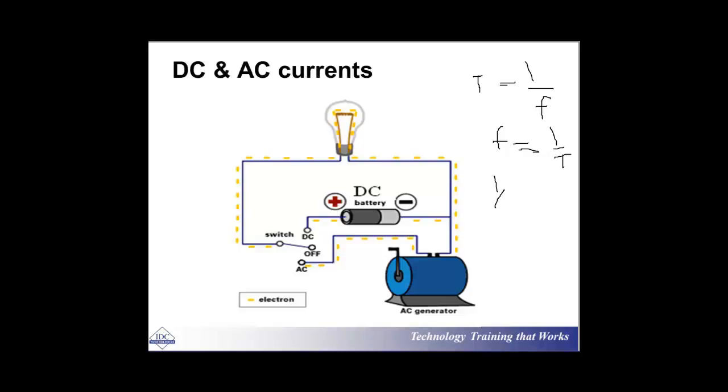So 1 divided by 50, my dear friends, is this. Is that correct or not? First of all, this is in seconds. One cycle is this many seconds. Does 1 divided by 50 make 0.02 or not? Yes, so it is not 0.2, it is not 2. Now this is seconds, or when you multiply by 1,000, you get 20 milliseconds. So this is what you have got in the UK.